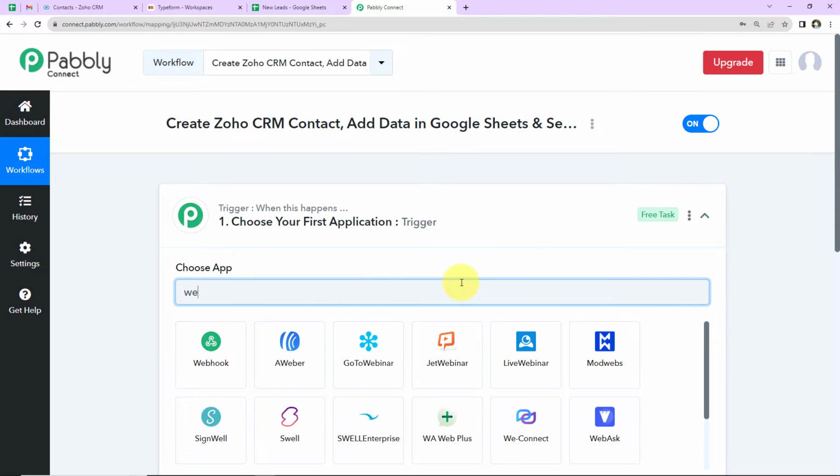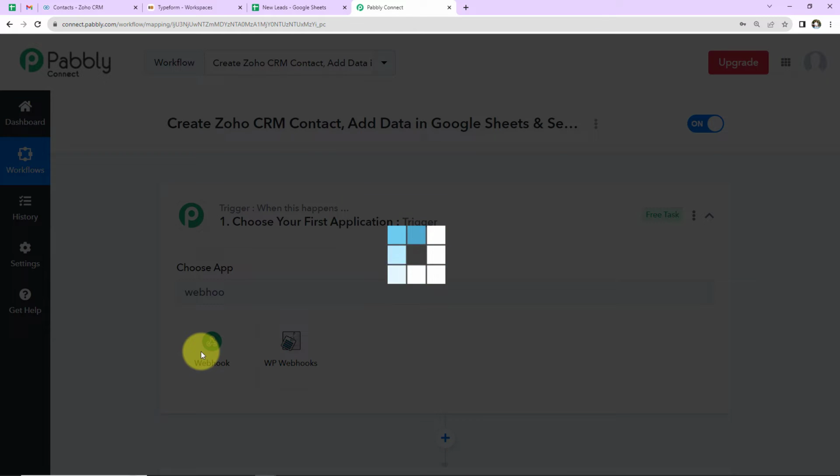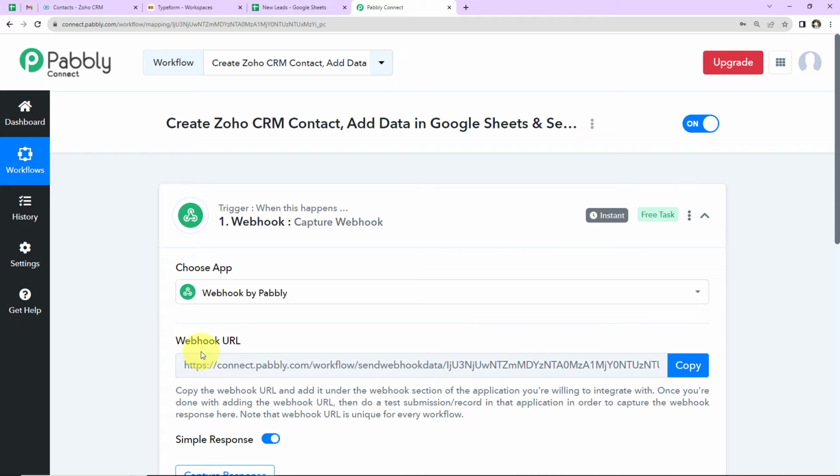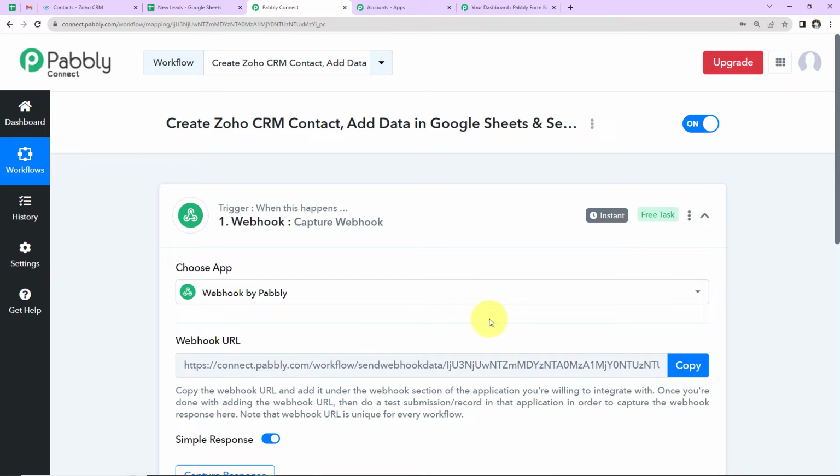So here I'm going to receive response with the help of this feature which is Webhook by Pabbly. So let's say that any application which is not directly integrated in Pabbly Connect library, there you can use this Webhook URL that you have received and you can paste it there in the application. So any application that supports Webhook, you can integrate that application with Pabbly Connect using Webhook URL. Now let's take an example of any application and assume that it is not directly integrated into Pabbly Connect library.